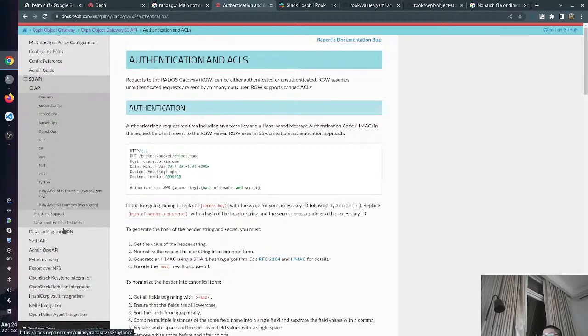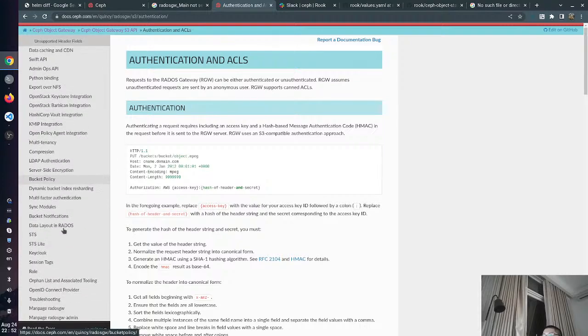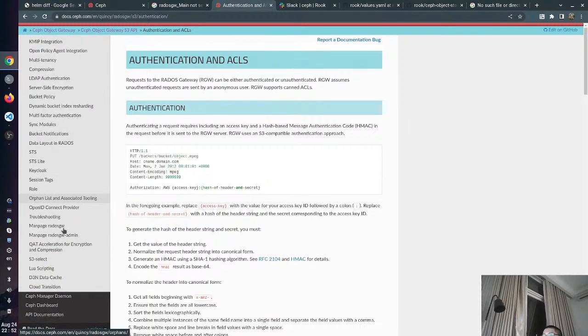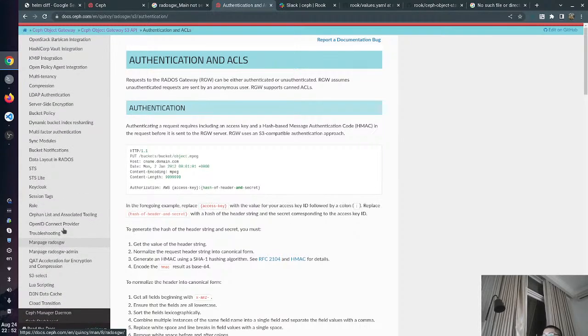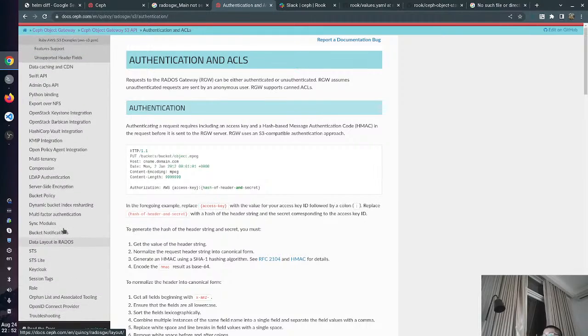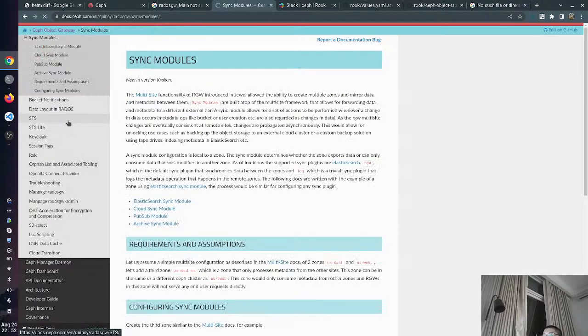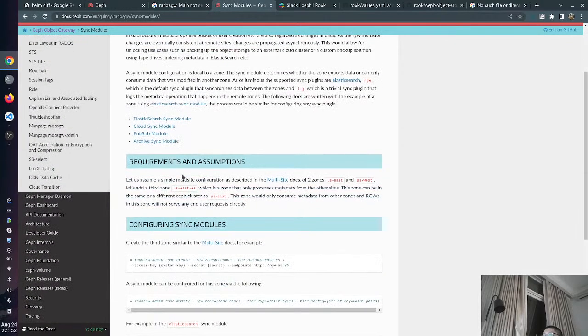Besides organization, I think some kind of user support should be available or something like that. It even has some kind of bucket notification.